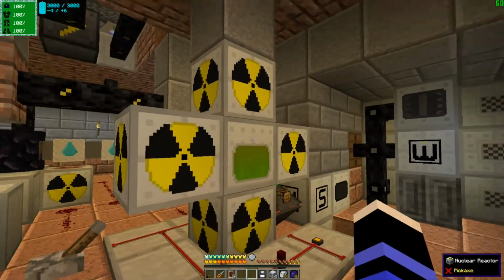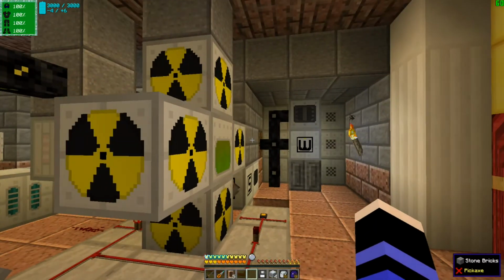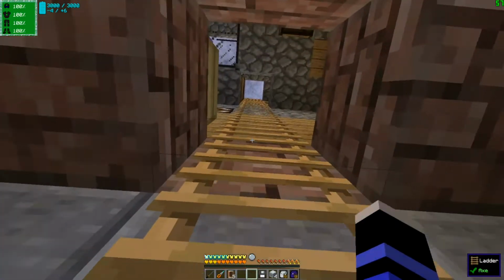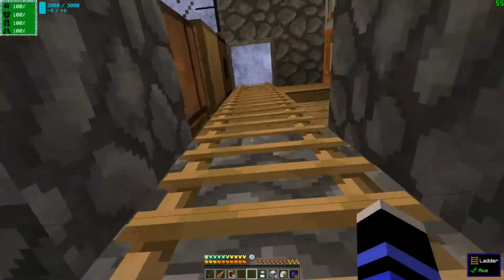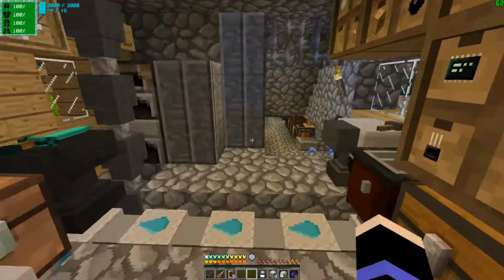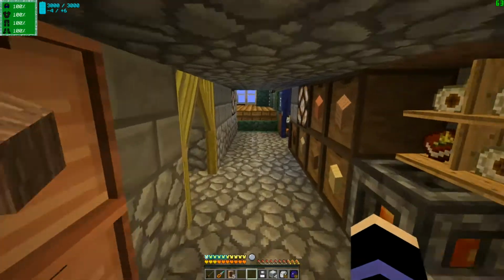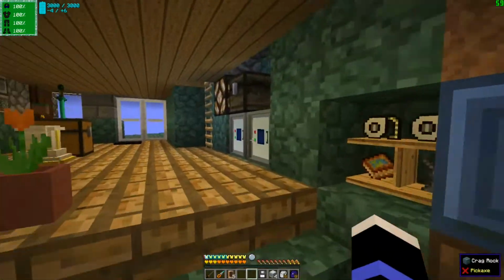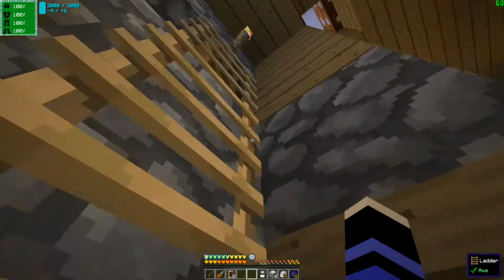The tricky bit is the power system. I suppose we're going to have to make more rooms. We need a power plant, which is certainly going to be a reactor.